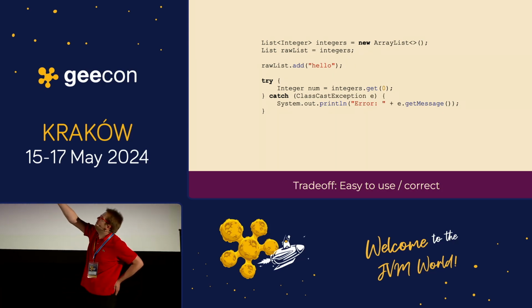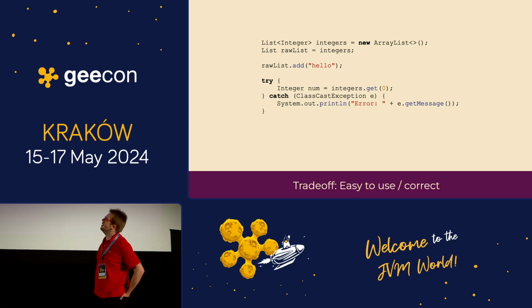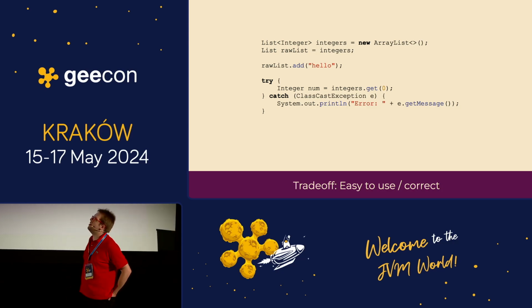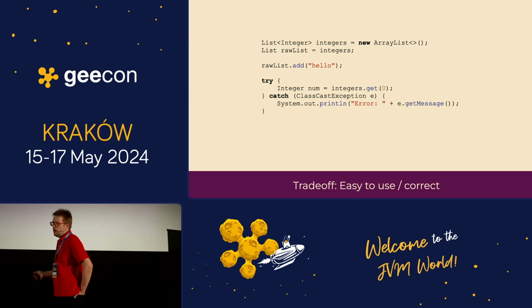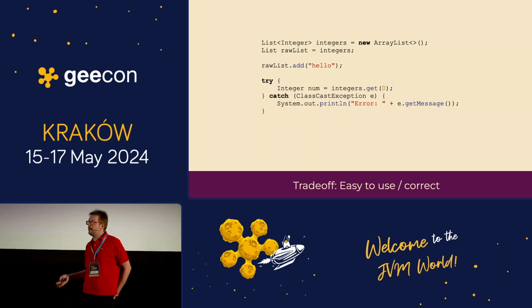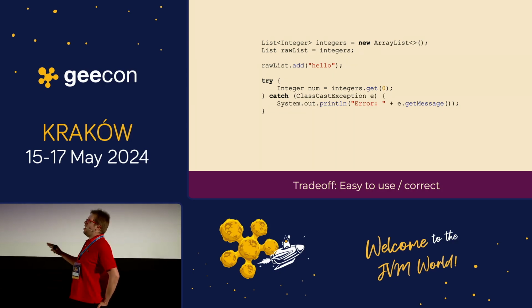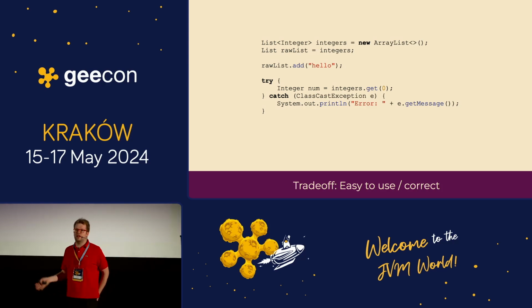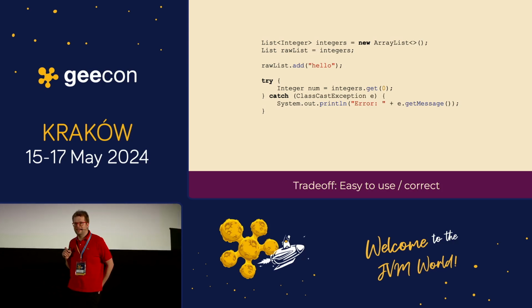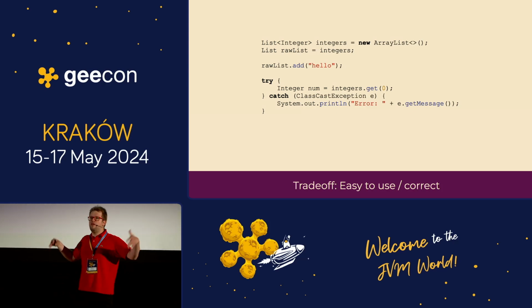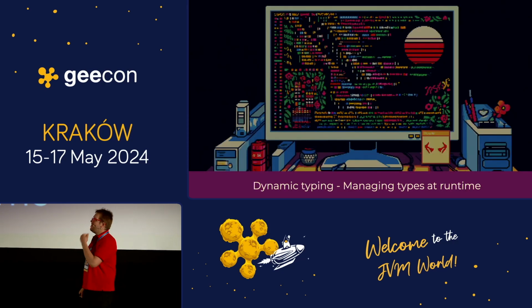As you see here, we have our generics in Java. There is a list of integers, and we are filling it with integers. Now we are assigning it to a list without the parameterized type. Now we can add everything there. And still, our program will be working because it's passing the set of rules that we agreed upon. It doesn't mean it will be working fine in production, because if we just do something that clever in our code, probably something will break. However, we just agreed that that's outside of the scope of our type checker. Our type system is not robust enough to find that. And that was static typing.